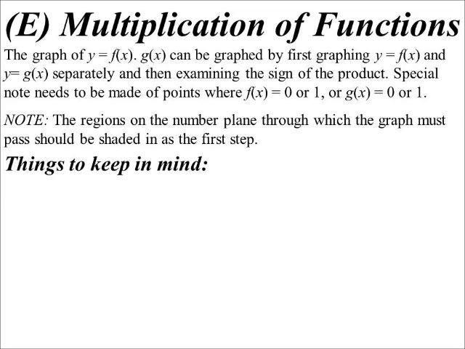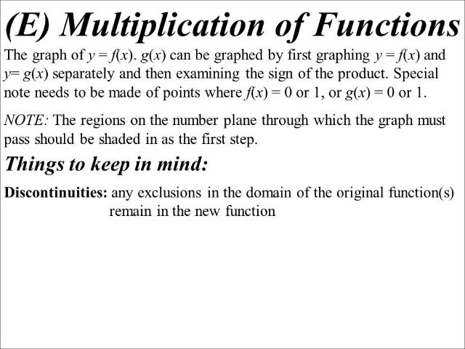Similar thing with discontinuities. Even when we multiply them together, that discontinuity is still going to exist. I suppose the classic one is if you were to draw the line y equals x on x as opposed to drawing the line y equals 1. Y equals x on x is a horizontal line, and it looks like y equals 1, but it would have a discontinuity at x equals 0, because you couldn't substitute x equals 0 into x on x. So it's a subtle difference between the two.